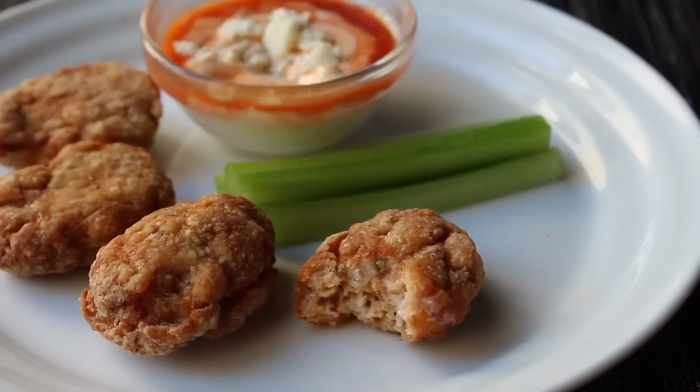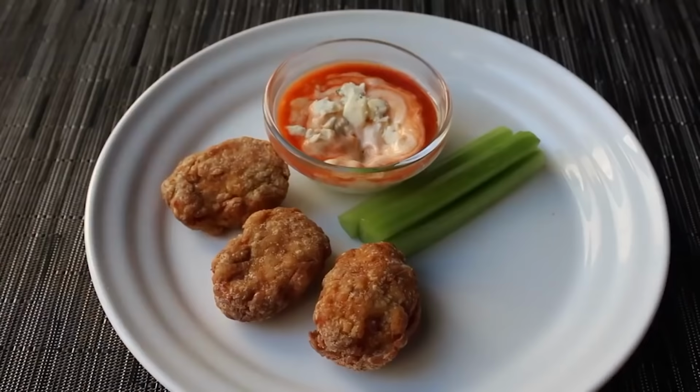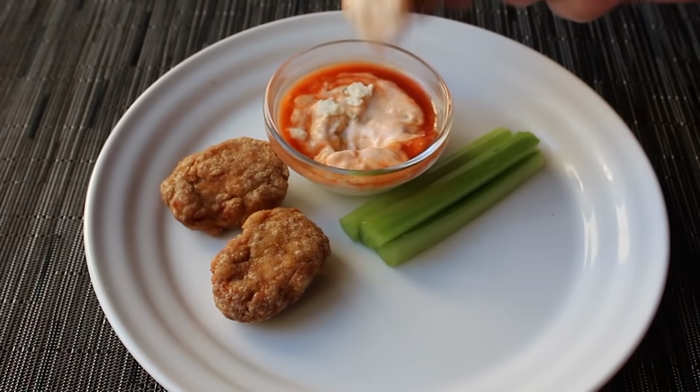And as I mentioned earlier, because we use chicken thigh, the actual taste of the meat is way closer to a chicken wing than if we had used breast. And by the way, if you're using breast instead of thighs because of the fat, you got to read some books. Fat's okay now. Yes, upon further review, fat's good, sugar bad.